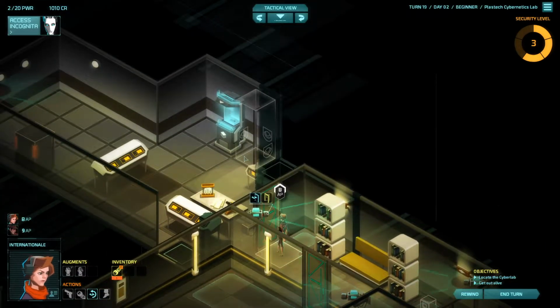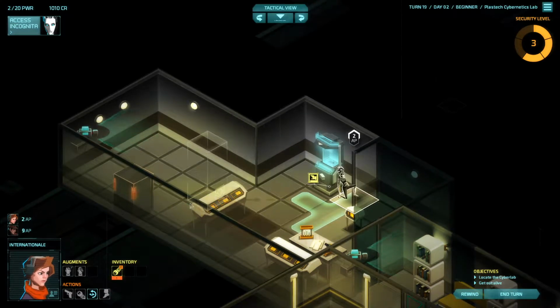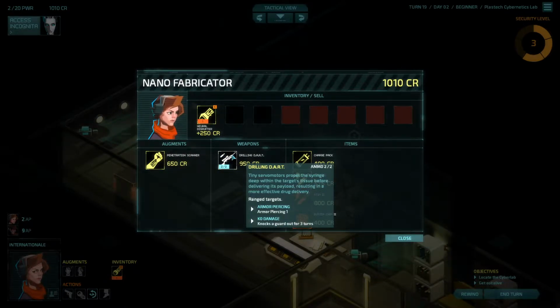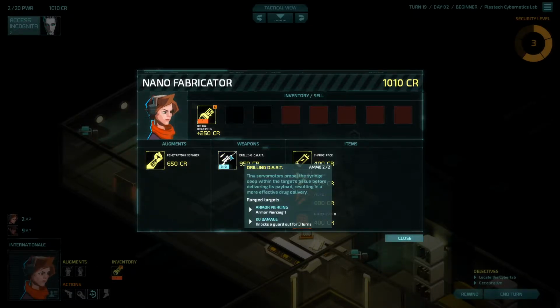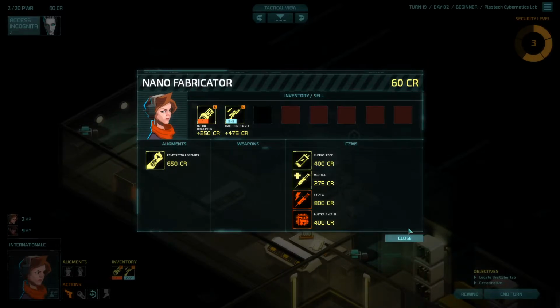Let's run in here. Yeah, no, I gotta open the door first. What can we get in here? OMG. We need a ranged weapon. We need one so badly. Do it.